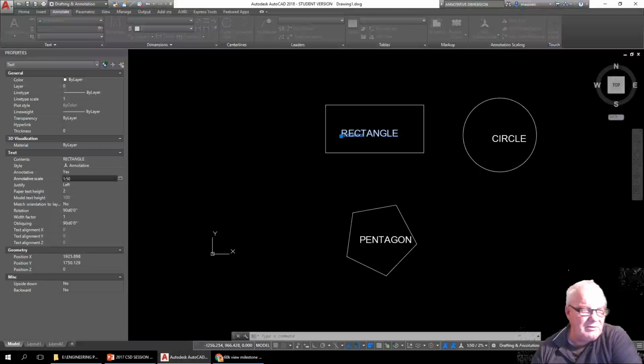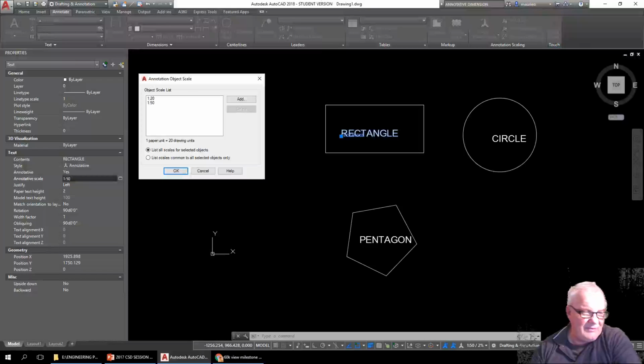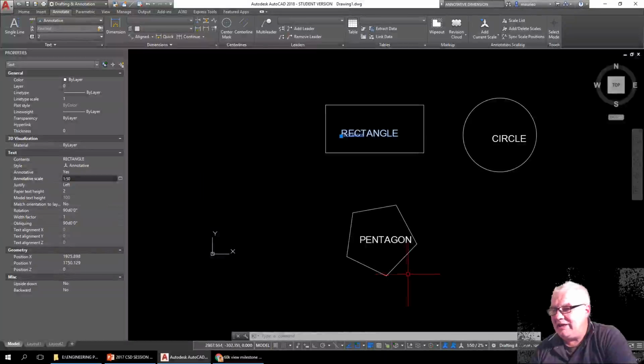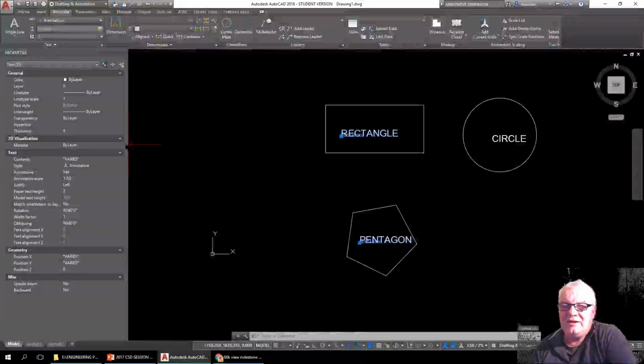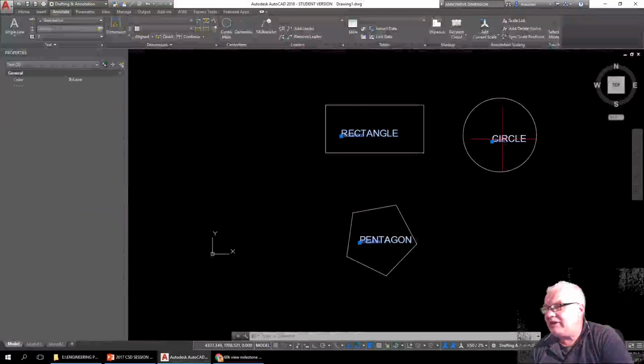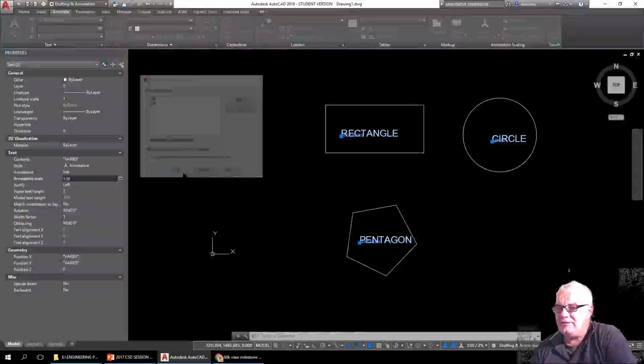Oops, I see what my problem is. If you click in here, the annotative, you can see that there's 2 scales on the list, 1 to 20 and 1 to 50. So that's all good, and you'll see that that's the same here. If you look at both of them, here it is. You'll see that 1 to 20, 1 to 50, and similarly here, like so. Alrighty. Okay, so that's good.